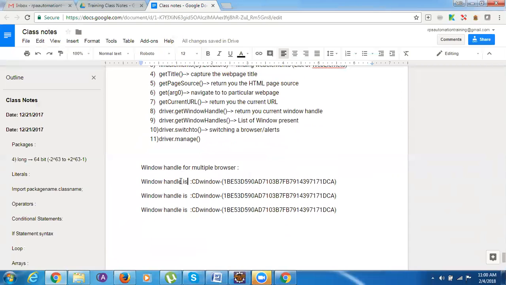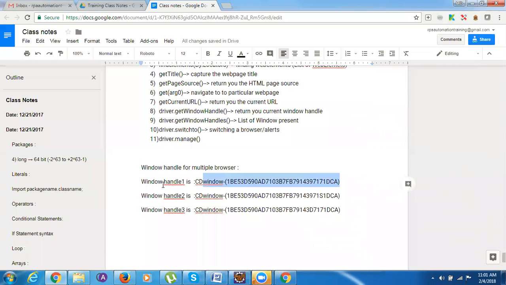Window one, this is two, this is three. Each window has a unique ID generated for each browser, and they should be different from each other.